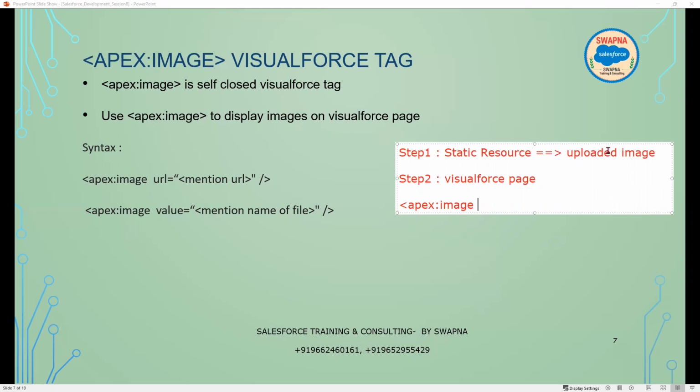Value is used if I have an image within Salesforce; then I can use value equal to curly braces, exclamation, $Resource dot, and the name of the static resource. For example, the name of the static resource is Swapna ID. If you want to refer to the image from the static resource, we have to use value. If you want to refer to the URL directly, you can use URL. Clear?